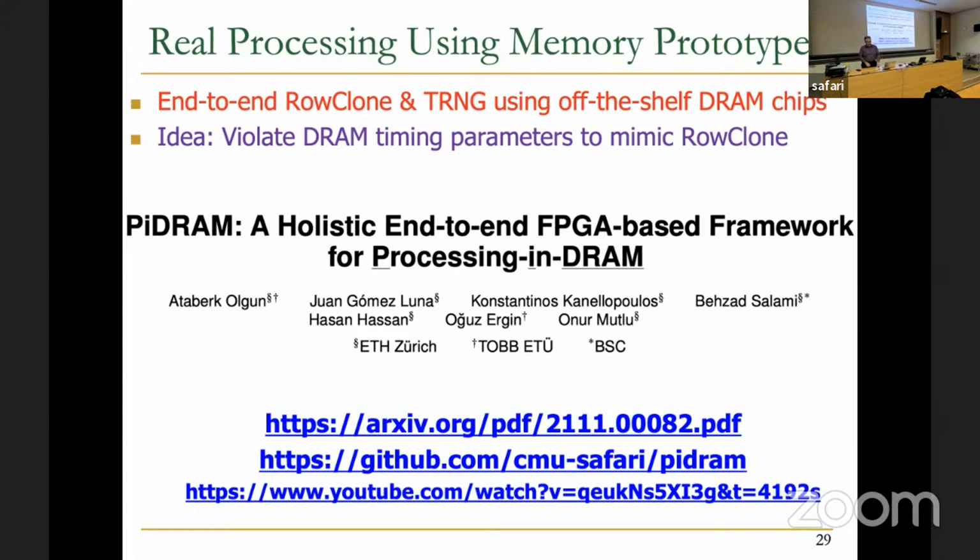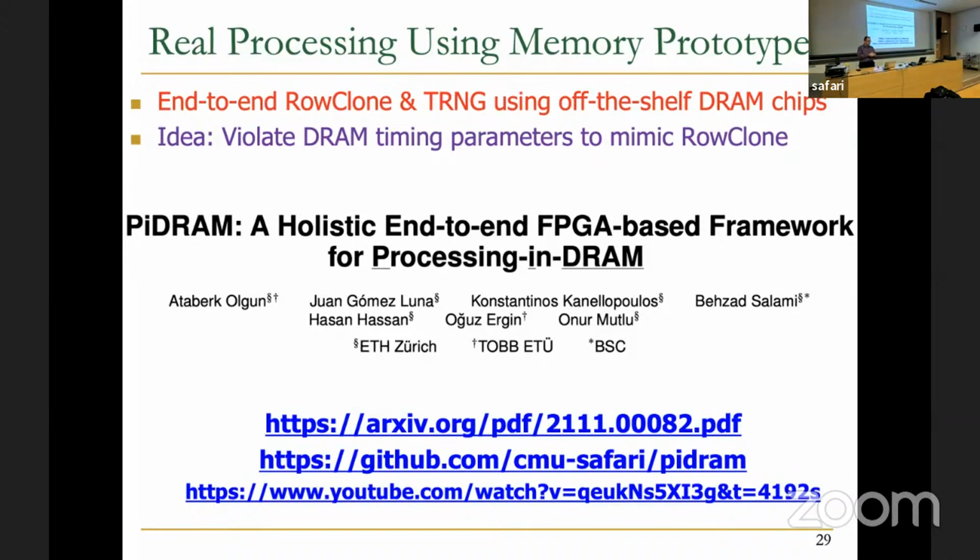So normally in RowClone, we need to send 2 activation commands back to back, right? As we discussed. But in the DRAM chip, if you send 2 activation commands back to back, the second one is going to be ignored because the controller that is inside, like the FSM, needs one precharge. So there should be one activation, then a precharge, and then another activation. So you cannot send 2 activation commands.